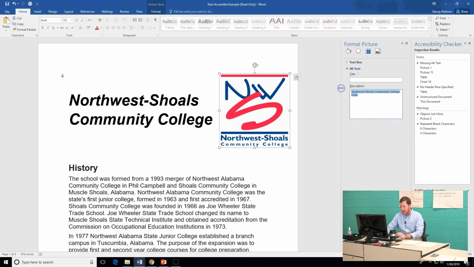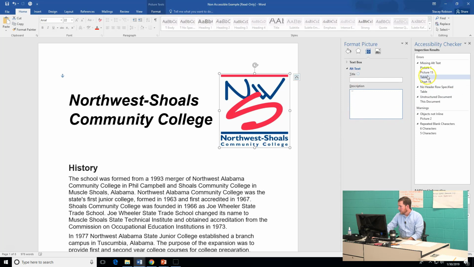So we could either name it that, or the null alternative text is just open quotation marks, close quotation marks. That's it. So if you have an image that serves no actual function and is purely just kind of decorative in your document, this is how you can kind of get past the alt text. You still have to use alt text, but if there's a visually impaired student that is not going to see this image, that's not going to impact their comprehension of the information in the document. So it really serves no function.